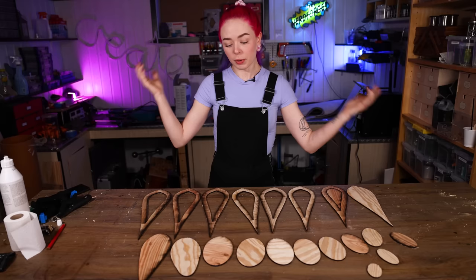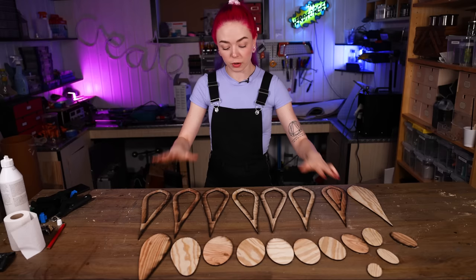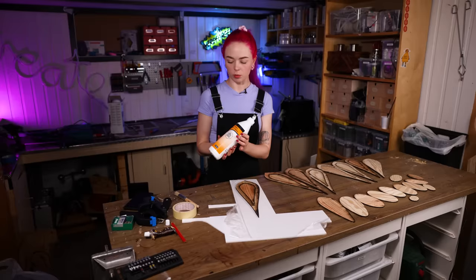But in the end, I just cut out all of these laser cut parts. So we're gonna try to glue all of these layers together in a huge sandwich. And then try to just sand everything down to make a nice, like, oval droplet shape.